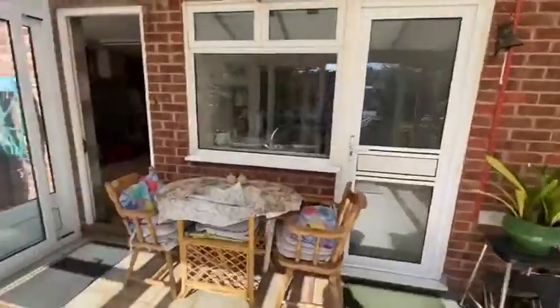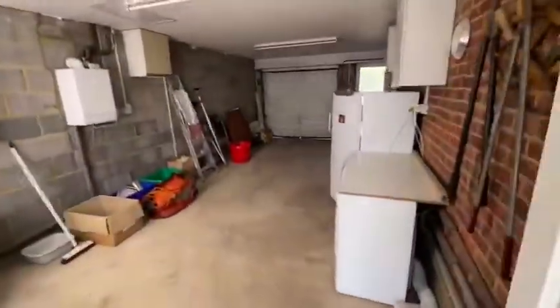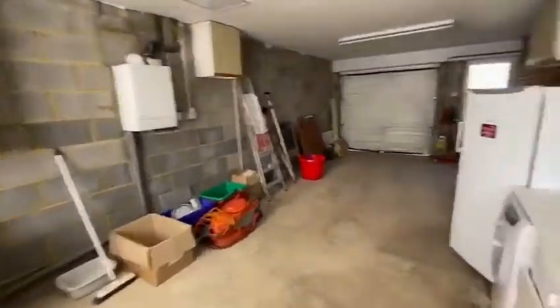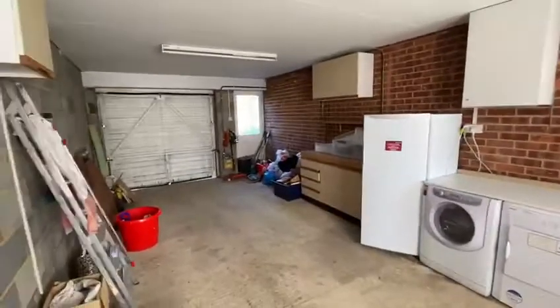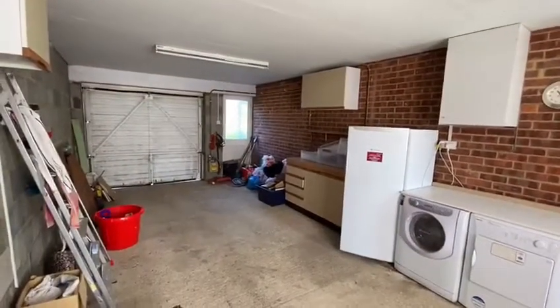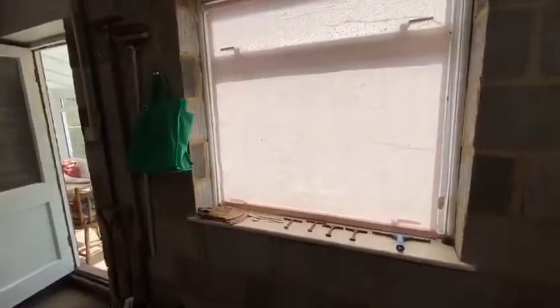There's an internal door to the garage — have a look at this. This garage is 24 feet by 12 feet; it's enormous, virtually double length and not quite double width. You could certainly sacrifice part of this for conversion — the front could still be a garage or a playroom. Through that wall is the kitchen I mentioned, and there's a window here, so you can imagine an enormous kitchen breakfast room here would be fabulous.